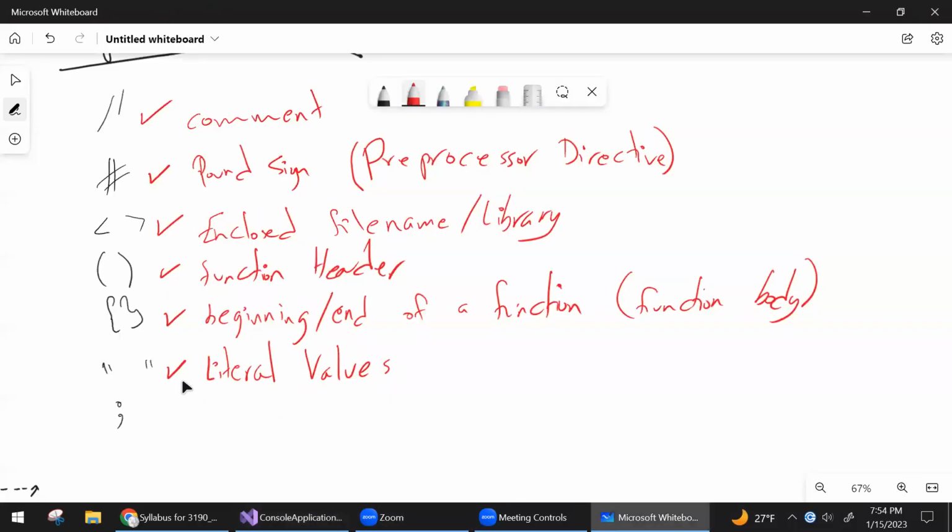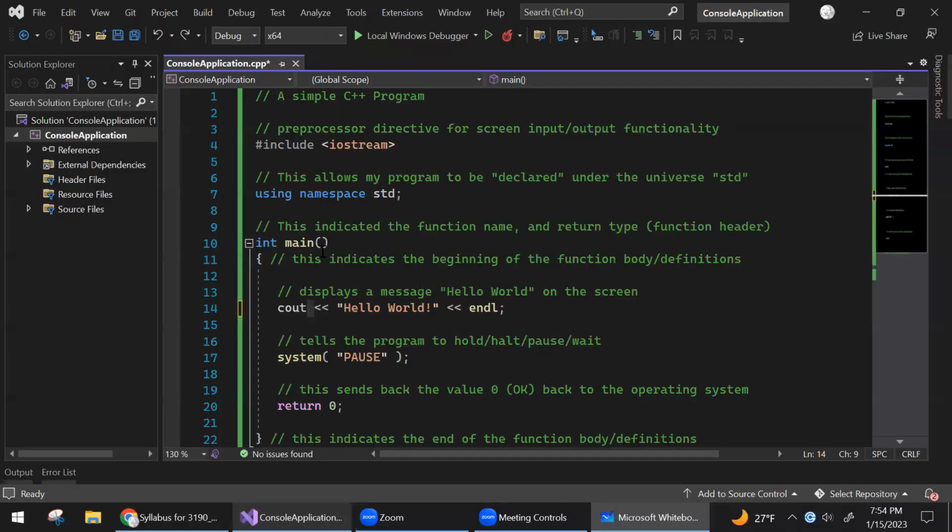With that being said, I want to go over this character. This is called semicolon. Colon or column? Semicolon. Colon in O, I think. Colon, yes, semicolon. And it's one word. So let's go ahead and say semicolon. So semicolons indicate the end of a statement.